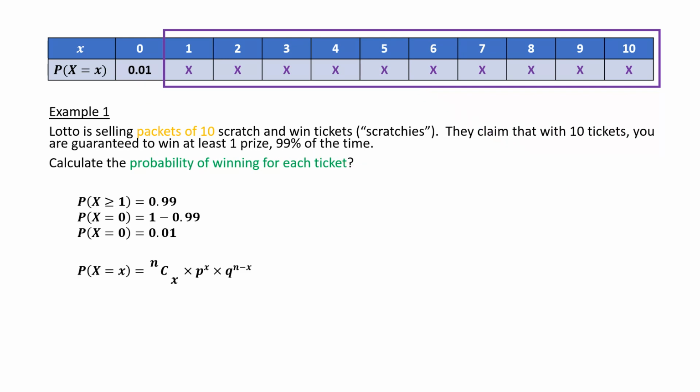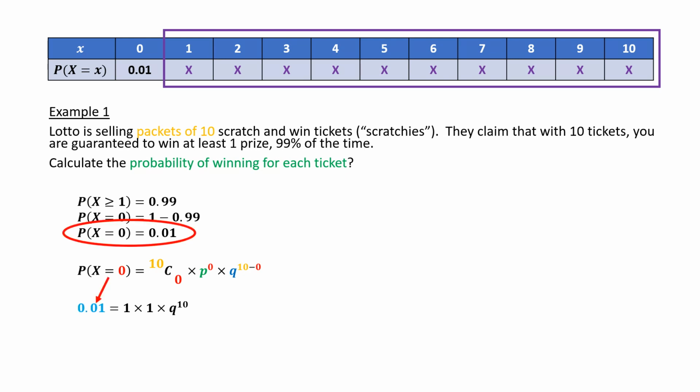All right, I'm going to write down my binomial distribution formula here. We've used it in a previous video, so if you're a little bit rusty, you have to go back and practice it. And I'm going to replace small x with 0 because that's the probability we know, the probability of winning no prizes. I'm going to replace n with 10. And I'm going to replace p. Actually, I don't know p, so I can't replace that. And I don't know q, so I won't replace that either.